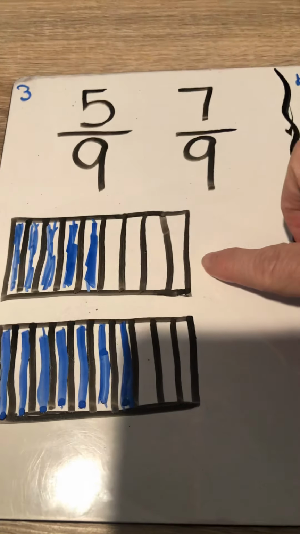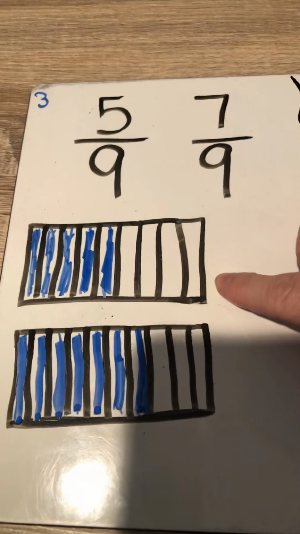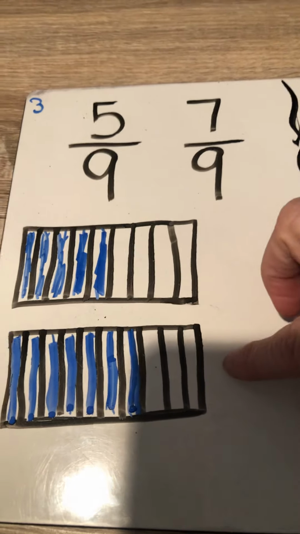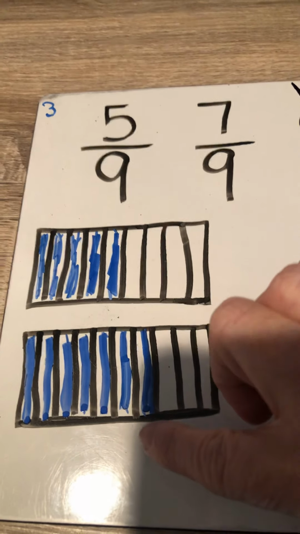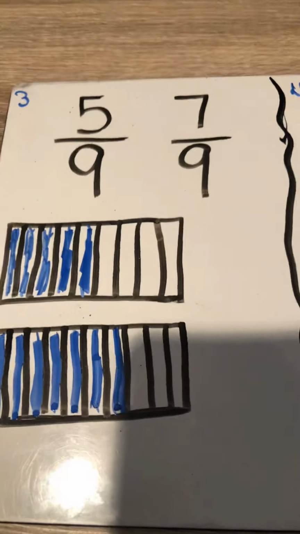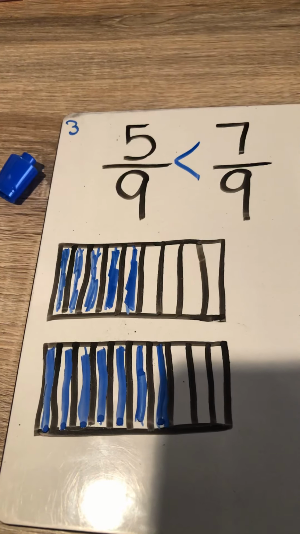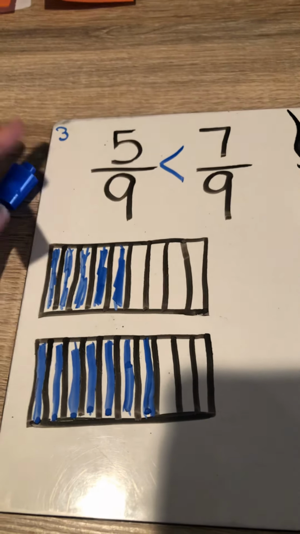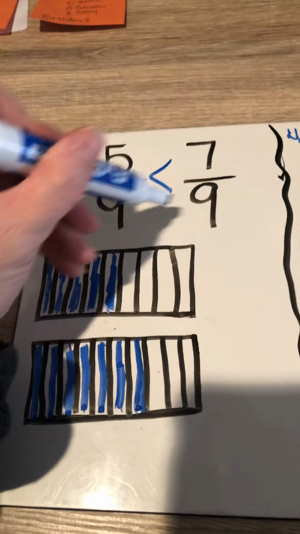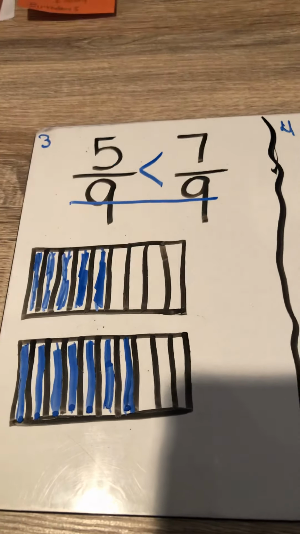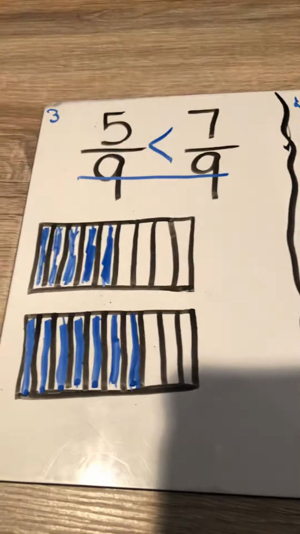So if you look here, I've made 2 fraction pictures, and you could do this. Draw out 2 pieces, cut both of them into 9 pieces because the denominator is 9. Shade in 5 of them, shade in 7 of them, and you can see right here that 7/9 is larger than 5/9. So 5/9 is less than 7/9. And again, if you have the same denominator, you don't even have to look at that. You're really just looking at your numerators to help you make that decision because you're comparing apples to apples, okay?